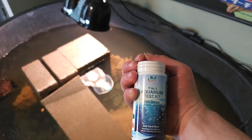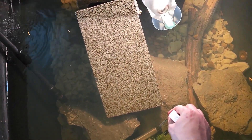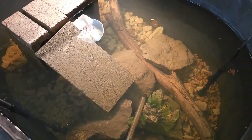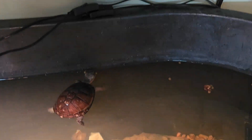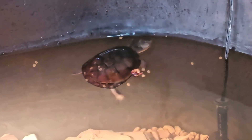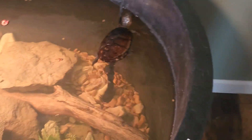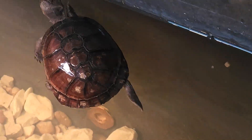I'm going to take one of these aquarium test kits and see how the water quality is in here. All you do is take one, dip it in for about two seconds, and then lay it right here for the next 30 seconds to see how the water quality is. I also went ahead and added a little bit of food in here — we're just going to see if he eats it or not. But look at him doing little swims. Now remember, he is a rescue. It's weird because I'm starting to see these lesions on his back when he's wet, so we're probably going to have to take him to the vet and make sure he doesn't have something like shell rot or a calcium deficiency.